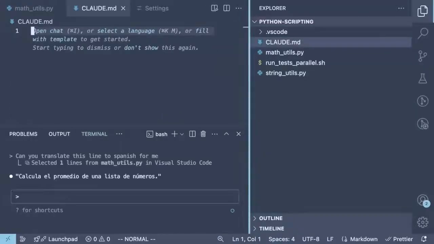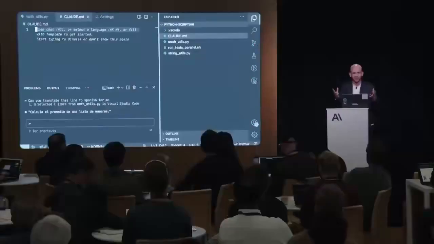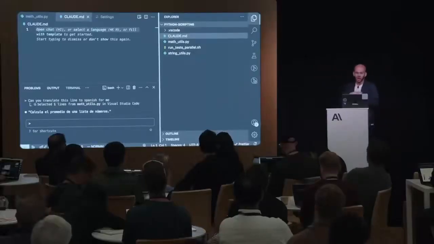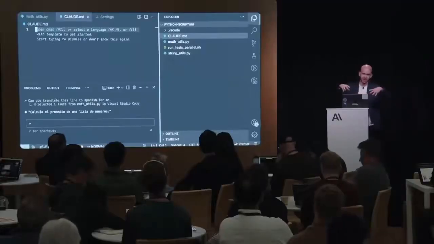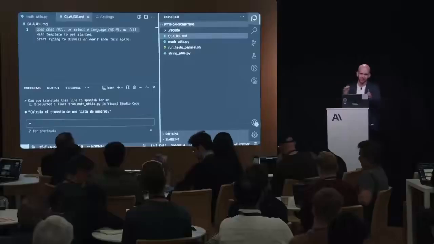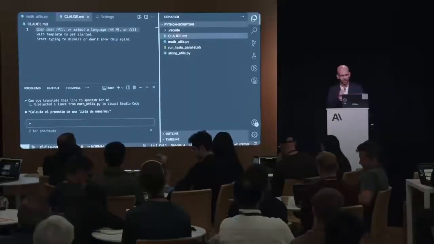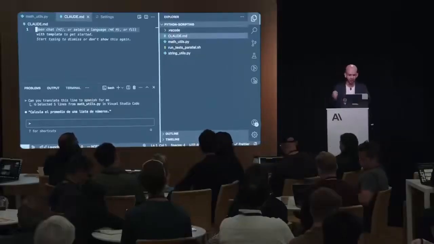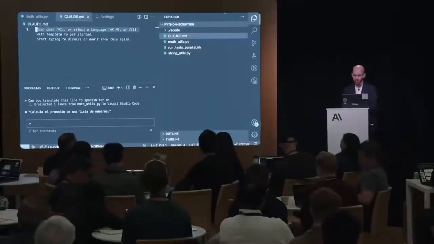And I think we changed this so that all the subdirectory ones aren't read in, because at Anthropic, we have a monorepo, and people would open it at the top and blow up their context with all the Claude MDs. So we encourage Claude, when it's searching around and it discovers Claude.md files in child directories that are relevant, to be sure to read them. But by default, it just reads the Claude.md file in the current working directory when you fire it up. And then also you can set one in your home directory.